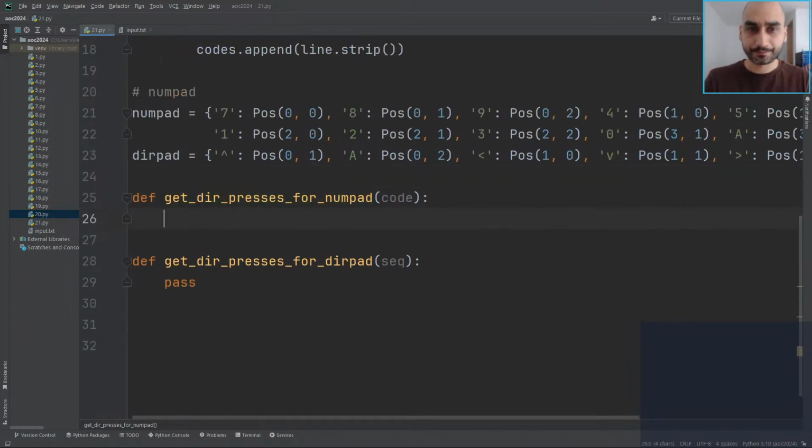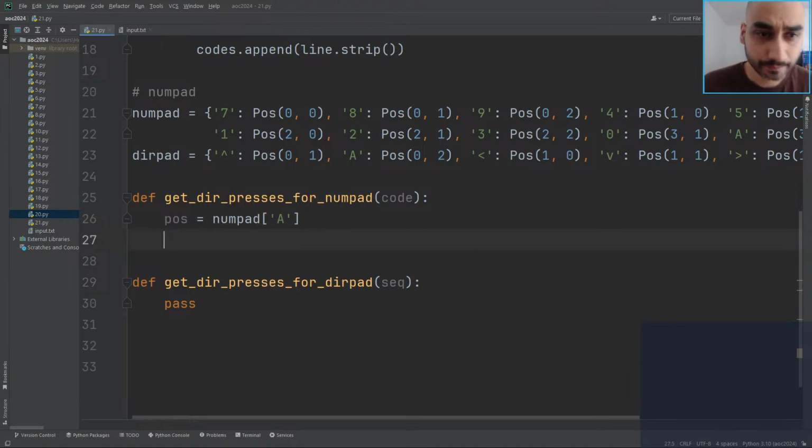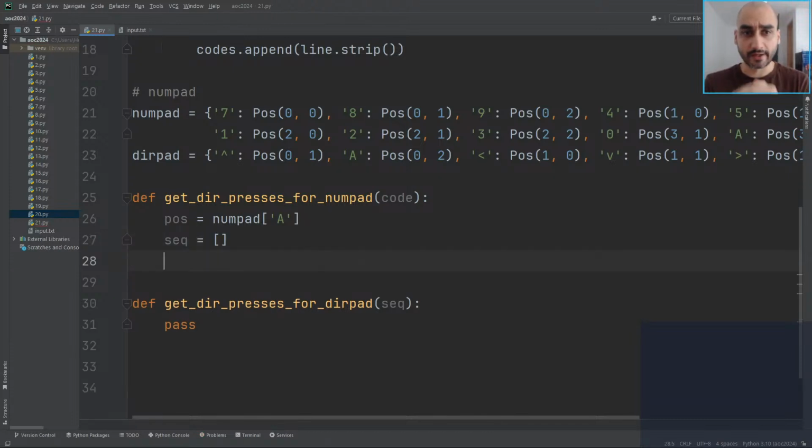Okay, so get dir presses for numpad. We're starting from A, so we just say pos equals numpad A. And the sequence is going to be, we're going to append there.